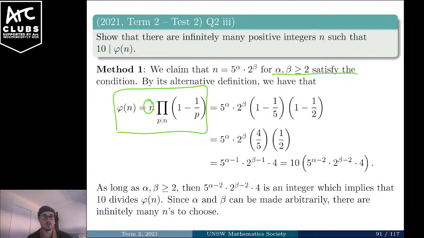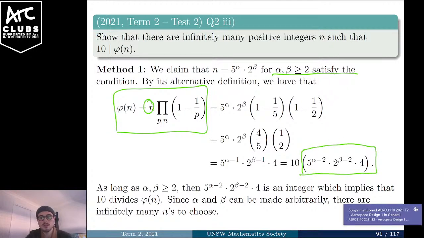So this first solution we're going to look at. So we've picked a number that is guaranteed to be divisible by 10, and we've made it arbitrary so we can try and hopefully find infinitely many of them. So we use this formula, and this one doesn't care about the powers. We just substitute what the factor is. We work through, and then we get something equivalent to this. Okay, great.